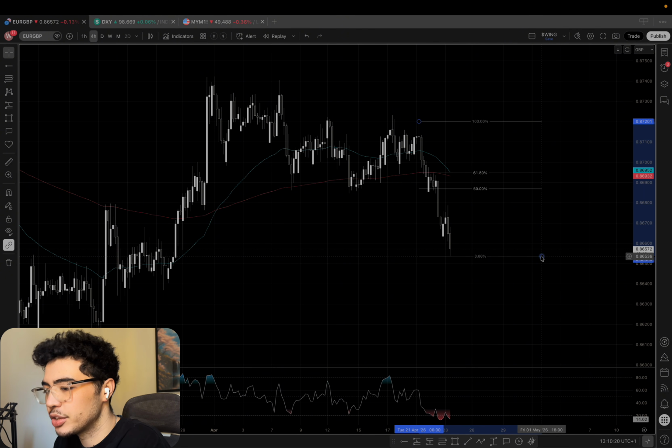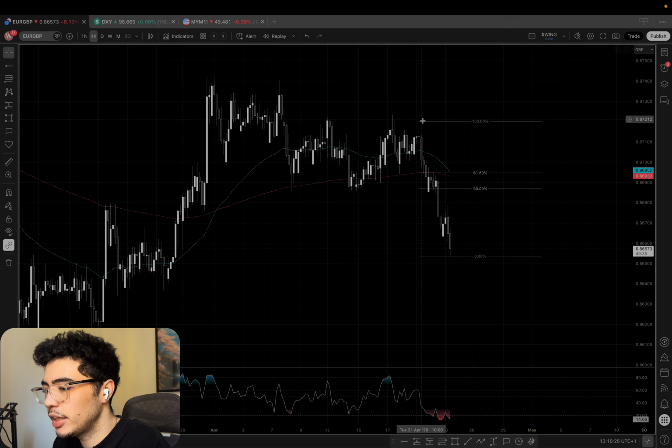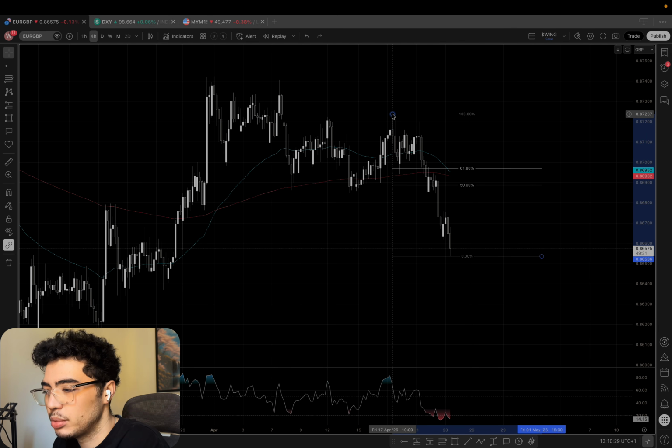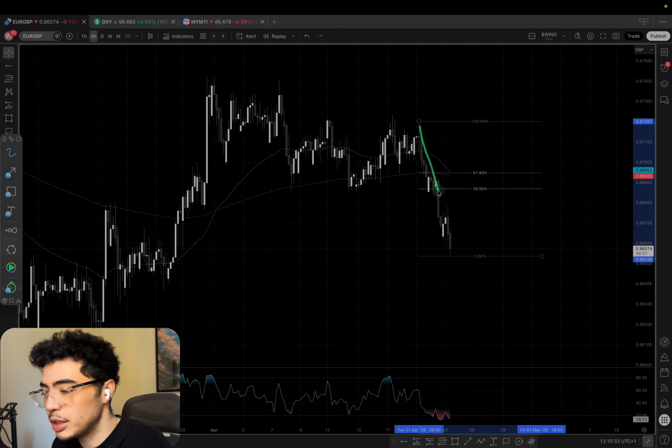But for now, let's just say this is the low and then we start reversing. So what we have is the swing high. You could also actually draw it from here. Depends how you identify swing highs. It doesn't matter too much. I like to just use this because this is sort of the start of the displacement move. So we've had this move down. We've now, again, hypothetically created this bottom for now.